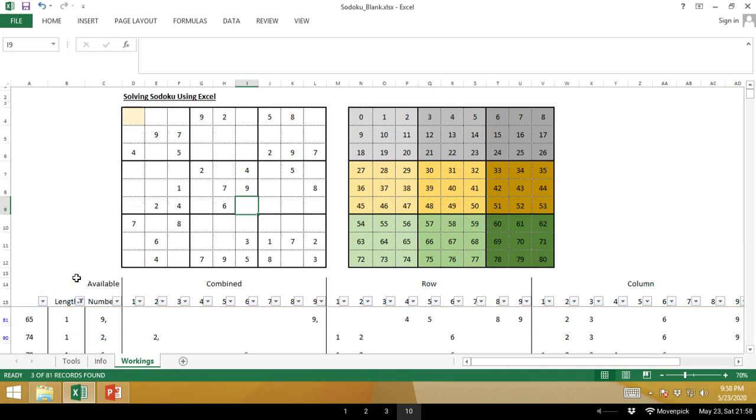Then you filter one more time. The filtering will be done again, because every time you type in something, this might change also because the condition changed already. So you get new numbers. So you slowly just fill this up, then you can complete the whole Sudoku. That's all of the video.